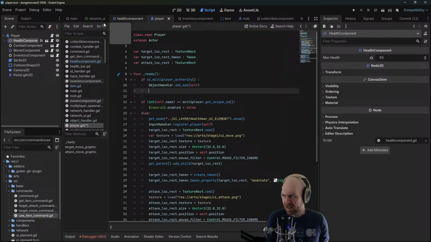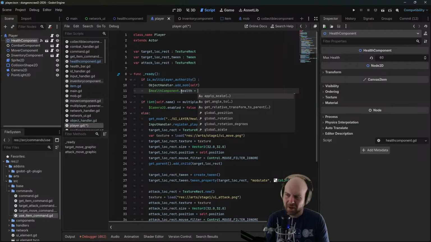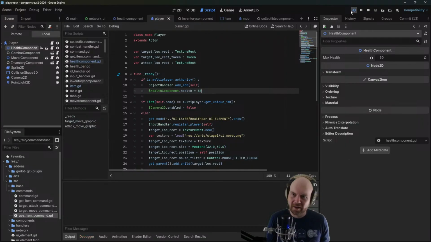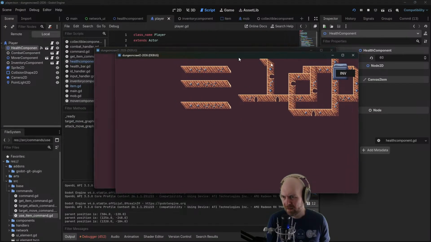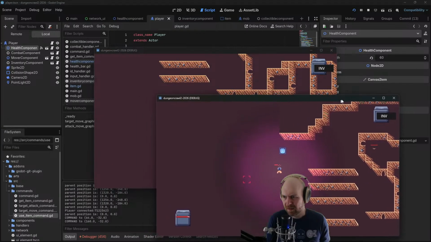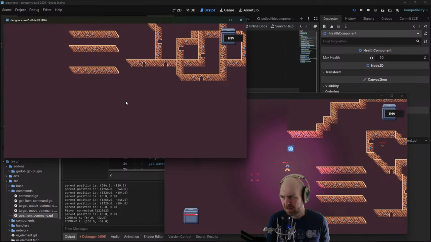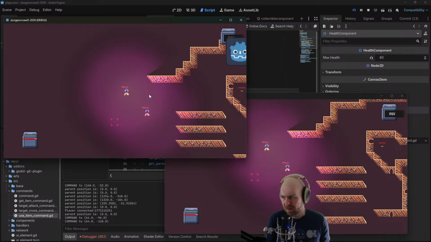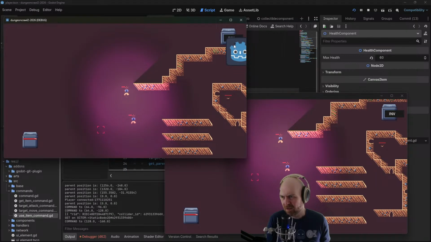Health component dot subtract health or dot health equals 30. Let's just do that. All right, I'll go and grab that. Let's use it.